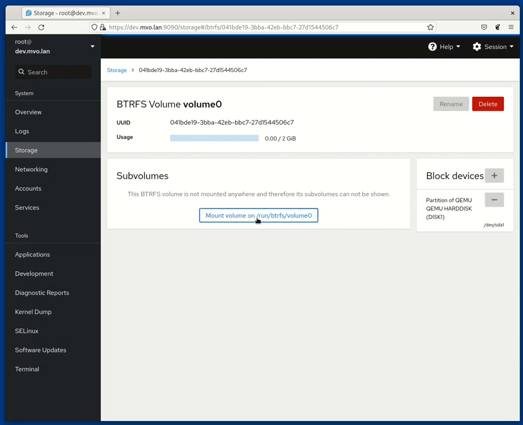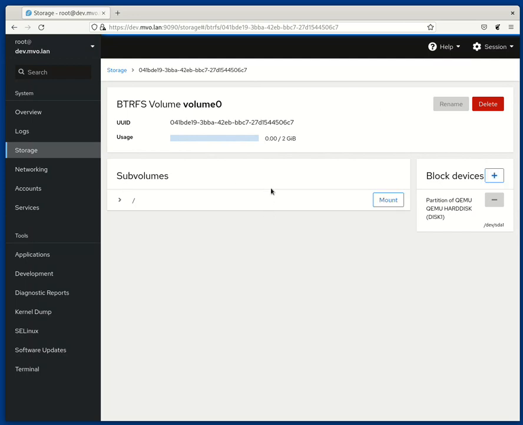Yeah, and because of that, I already have different ideas of how to approach this. And so this might be a UI-wise a dead end, but it's kind of a status report now for what I have. So then was the idea, okay, we just mount it temporarily somewhere, and then we get the list of subvolumes. This is a new BTRFS volume, so it only has the root volume.